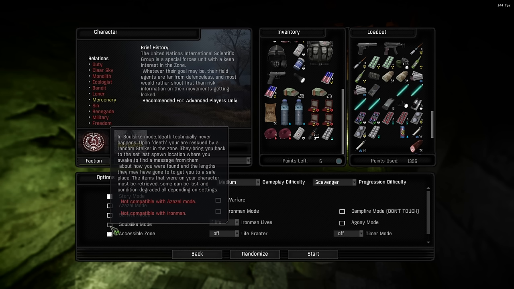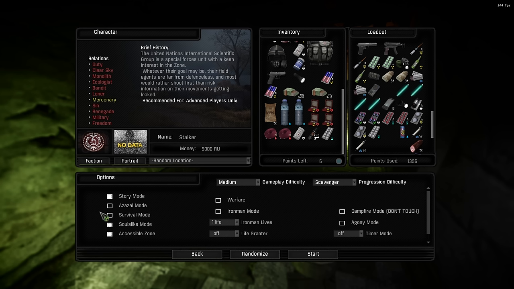The items that are on your character have to go and be retrieved. Some things can be lost forever. Conditions degraded depending on settings. This is going to be so tough. This might be so hard that it's unenjoyable for me, but that might make it enjoyable for you guys.